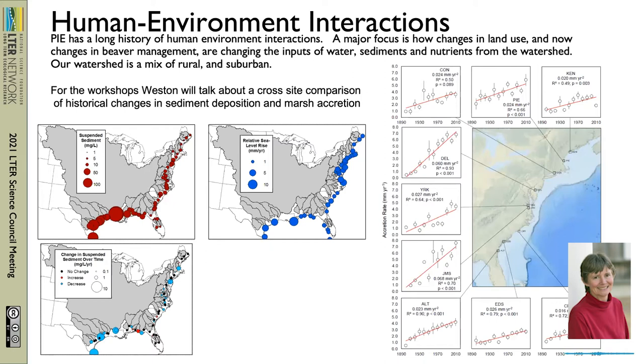Nat's been looking at marshes all along the East Coast. Pi is the second box from the right there. What he's found is that the rate of sediment accretion is actually accelerating — going up at Pi at about 0.02 millimeters per year acceleration over our rate of keeping up with sea level rise, which ranges from 2.8 to 4 millimeters a year. Other sites such as Delaware are increasing even faster. So one of the things we want to see is what's the limit of this, but in general it's sort of good news that sedimentation rates seem to have accelerated in part to keep up with accelerated sea level rise.